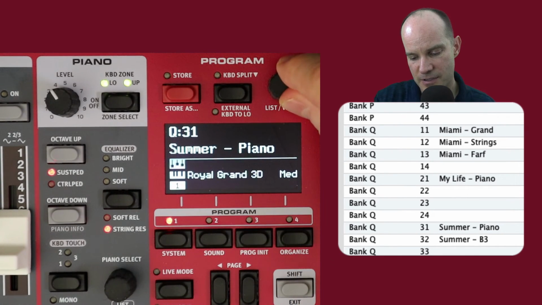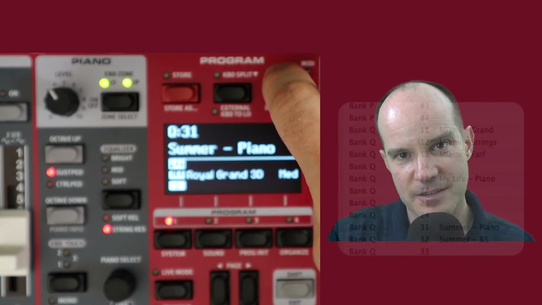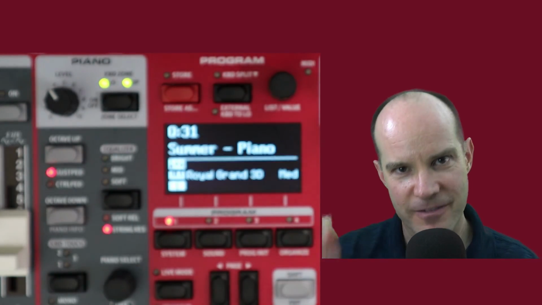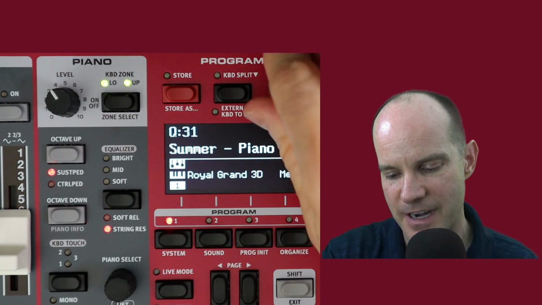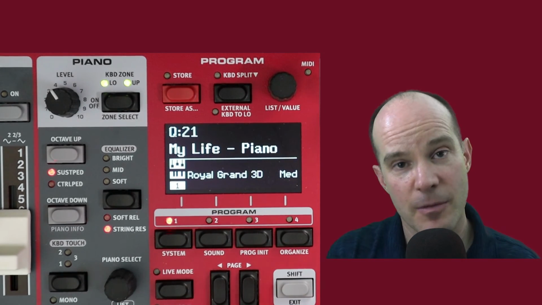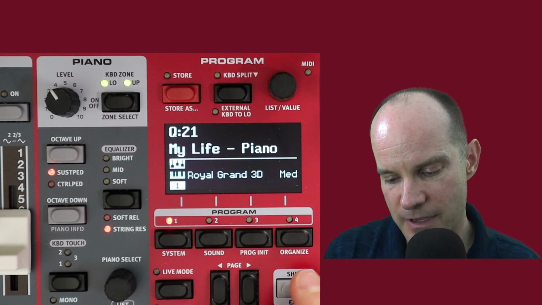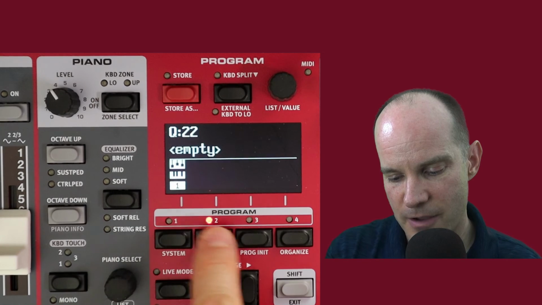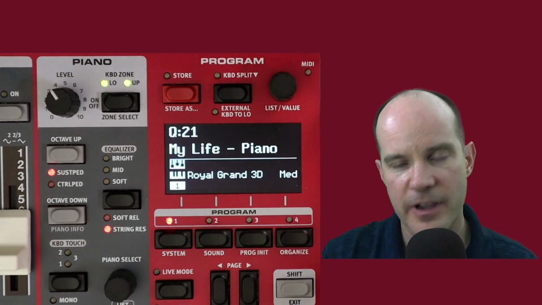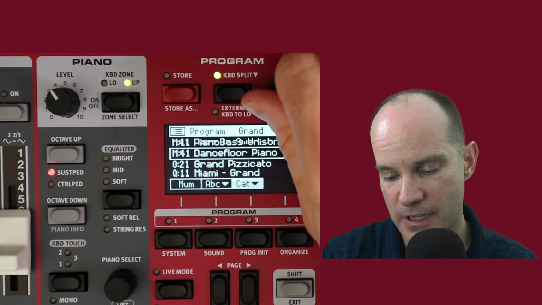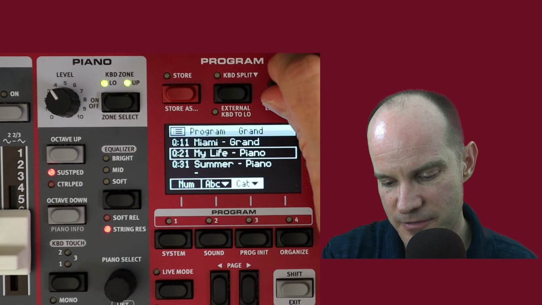Now I can use this to go up and down a song. What I find on a gig, this particular knob, even though it's got sort of a sticky approach to it, I don't necessarily do well with the actual knob to switch from program to program. In the heat of a gig, when things are moving fast and you're all excited and jumping around and everything else, I find it much easier to use these buttons to go up and down, much like the set list or song mode is on the other Nord keyboards. So this, I think, is the best approach that I've come up with so far. You can share with me some of your own approaches. Also note that you can choose this list value knob here and go into set list mode this way too. So here's my 3 songs, Q, Q, and Q.